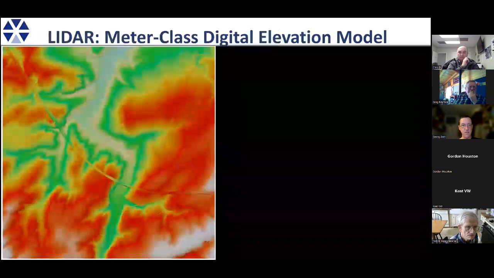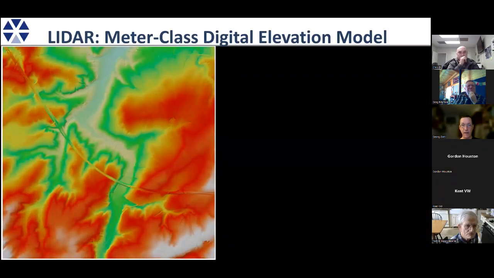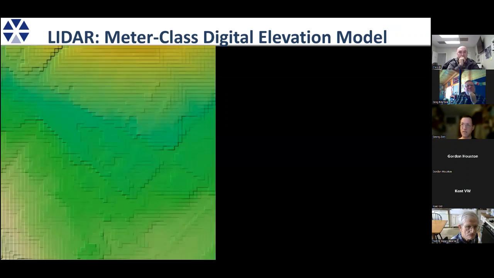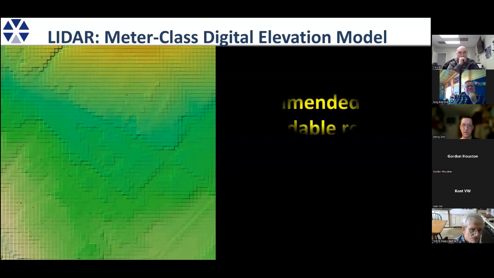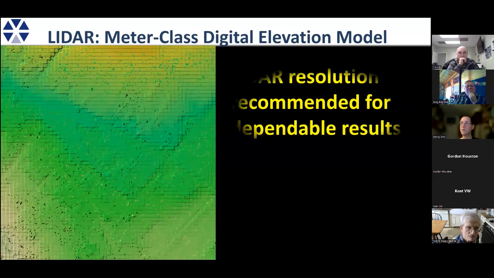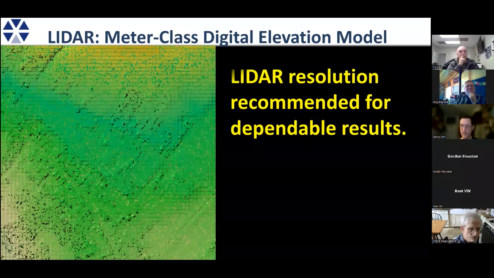But the real game changer came with LiDAR. Certainly, this is really a fantastic thing. Here's an example landscape. This is what you may have gotten previously with a 10-meter raster. You can start to see maybe there's a road that is cut through the landscape, but it's not too clear. But with LiDAR, you really see what's happening here. So you see everything, maybe even too much.